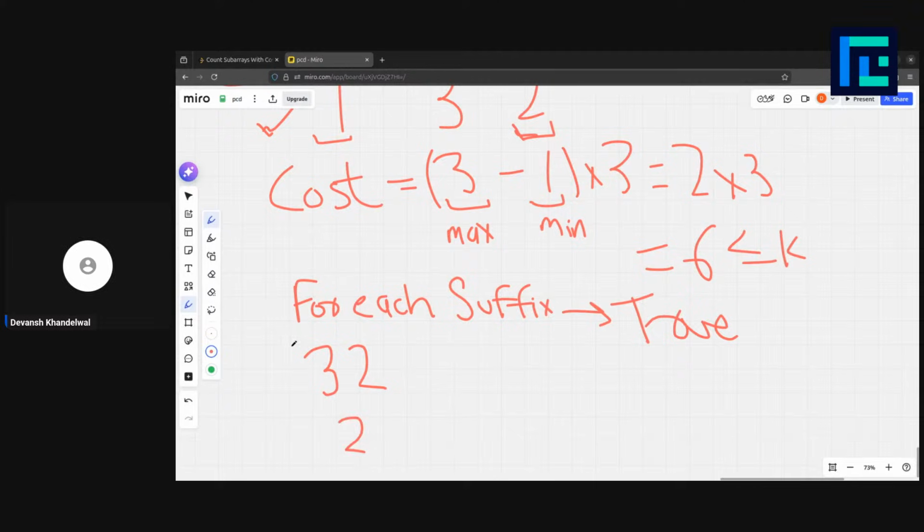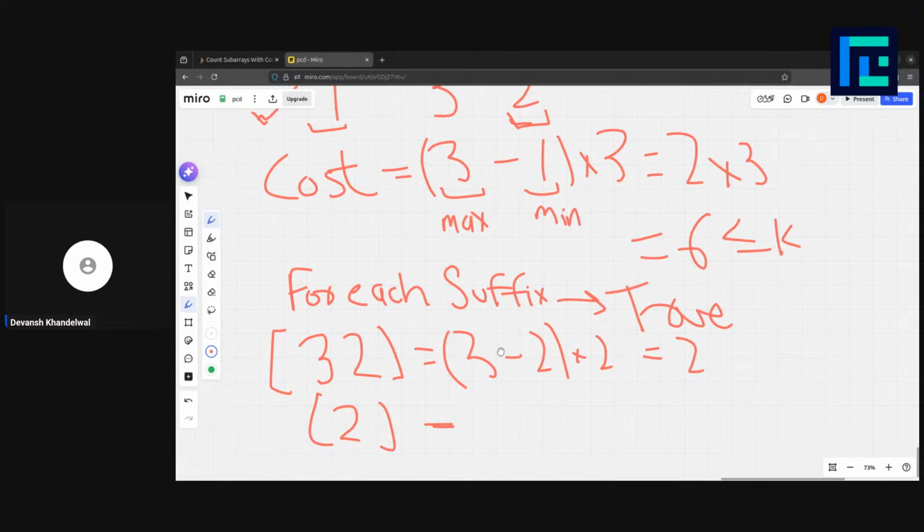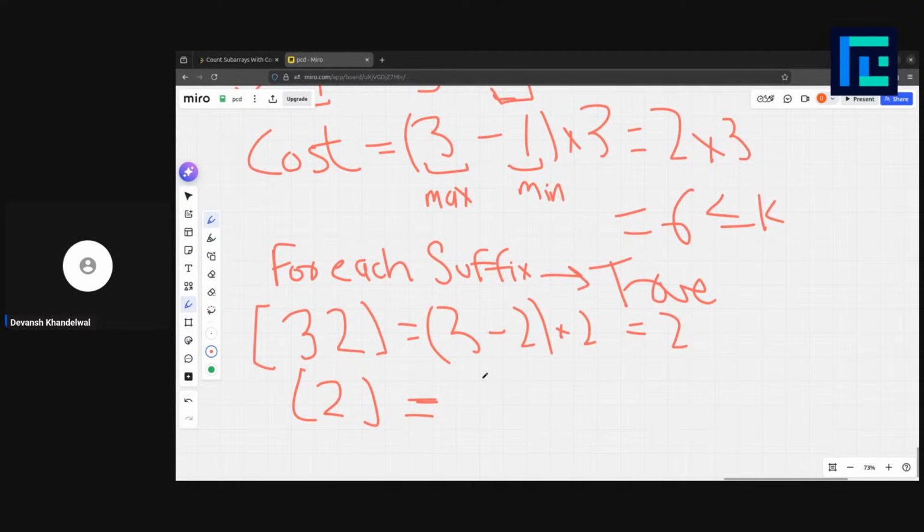For the first, the value would be 3 minus 2 into 2, which is equal to 2. And for the second, the value would be 2 minus 2 into 1, which is equal to 0.